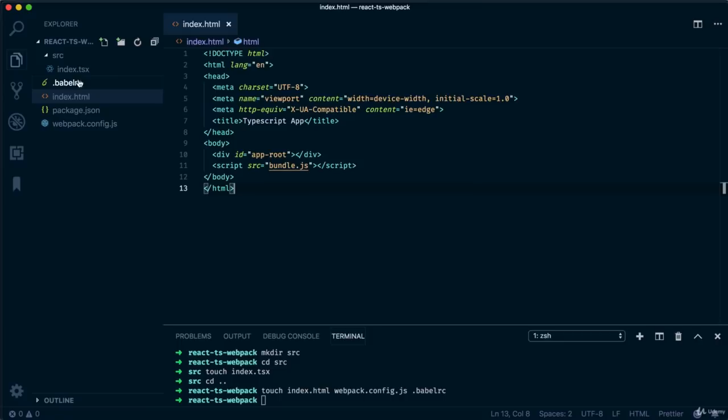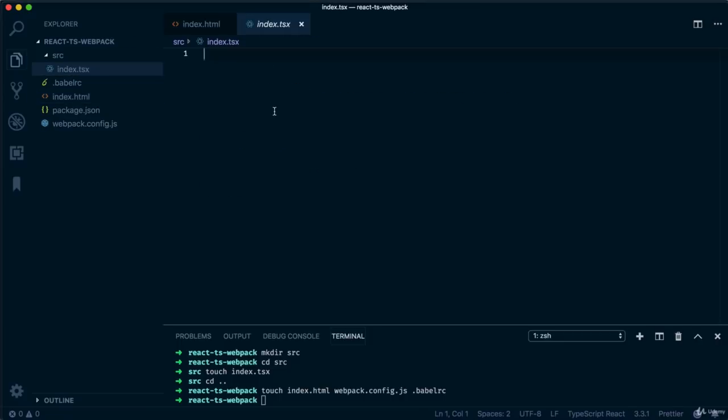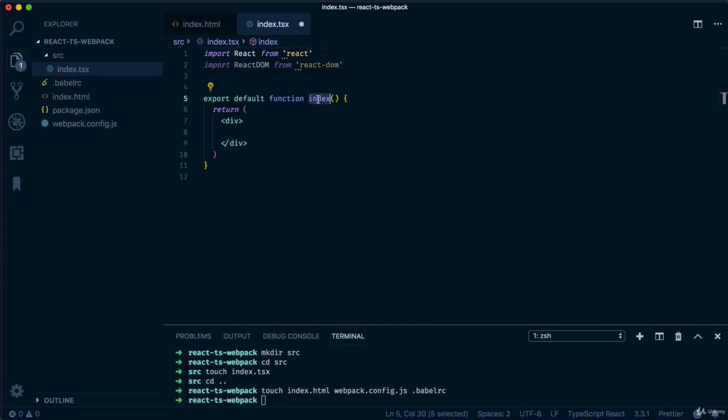Let's jump to our index.tsx file, and let's add the boilerplate for a React functional component. And we're going to import React DOM. Let's not call this index, let's call it app. I'm going to start typing in some TypeScript. So what this is going to return is something called a JSX element.